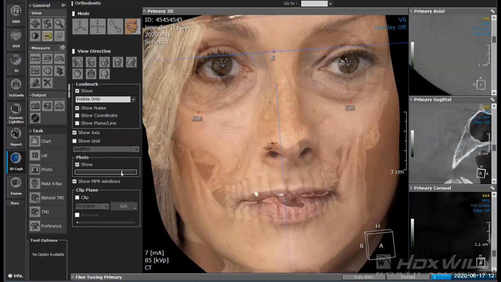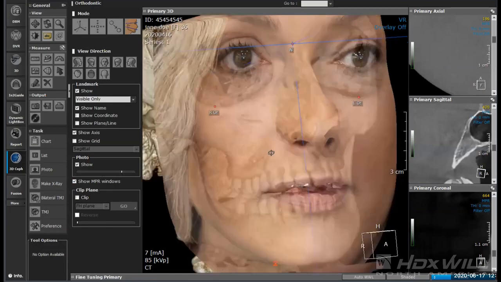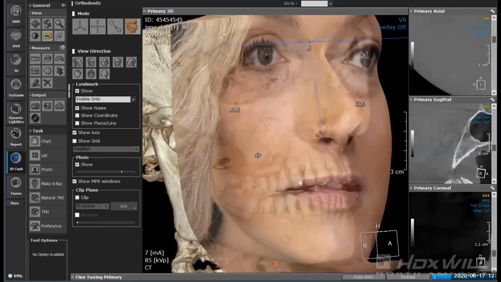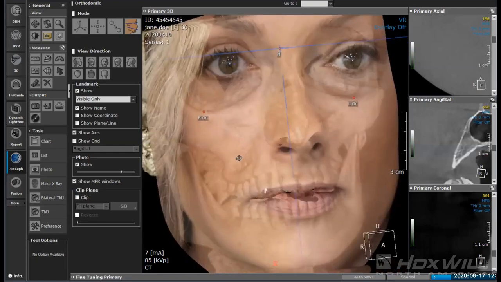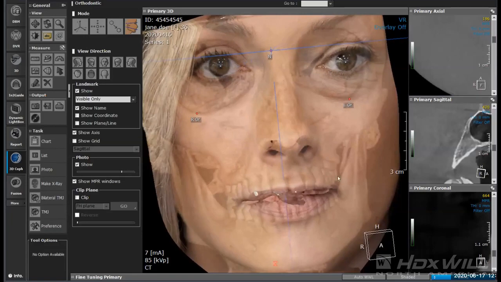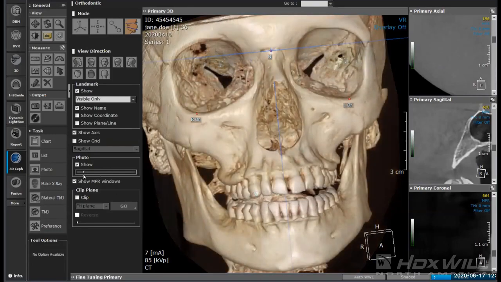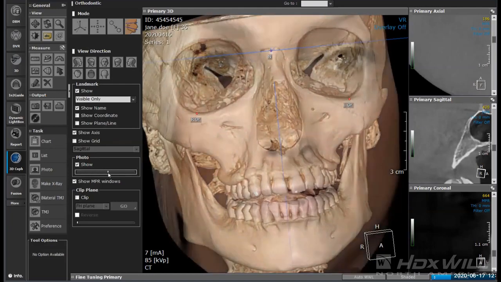So I could take a picture when the patient comes in for their original visit, and then later on, if we do a CBCT, in only a few steps we can wrap the image around the 3D model so that they see their own face. So as I start to talk about how their treatment plan is going to be, you've got their face. They see themselves as the patient, not just a skull or images along the way. And we can fade that out. But again, it gives you that ability, and it's actually just a nice presentation.